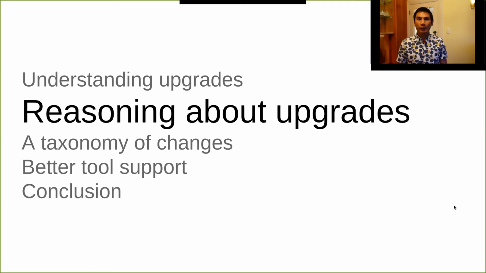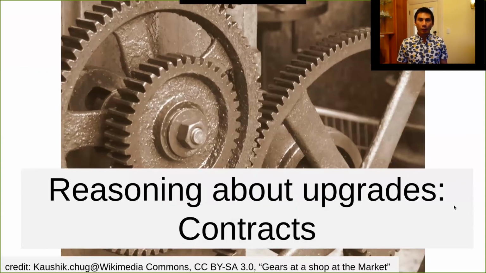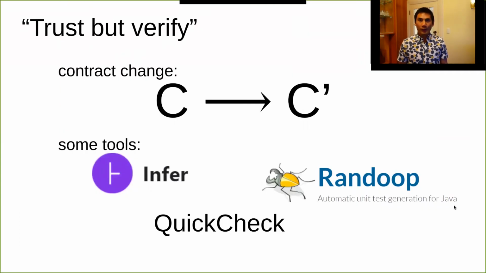how we can reason about these changes. And so we want to talk about contracts in particular and how we reason about programs in the presence of contracts. So there's a lot of tools in various states of development that check whether a program conforms to its contract. And you can kind of, in some sense, think of Infer, Reddo, and QuickCheck in this way. So this is useful. Also useful is understanding changes between contracts, contract versions. Both of these are required for understanding the impact of potential upgrades on software.